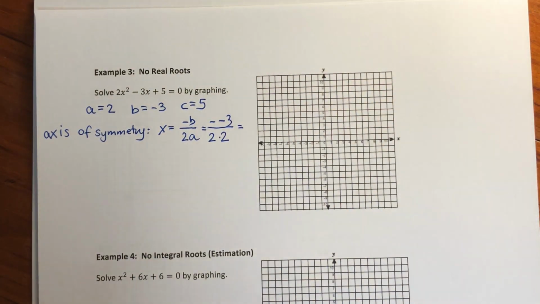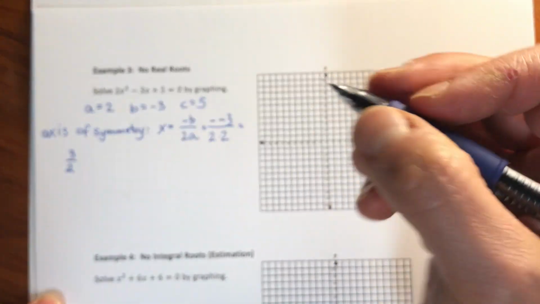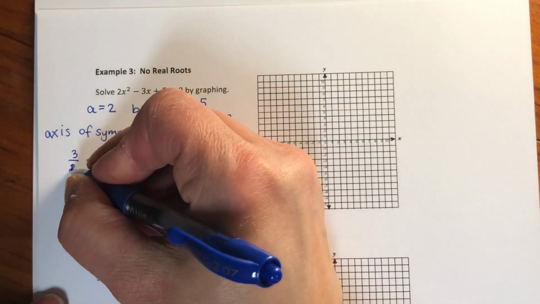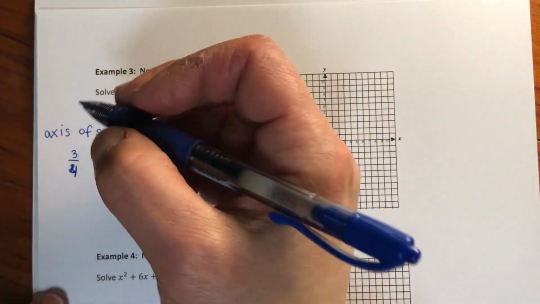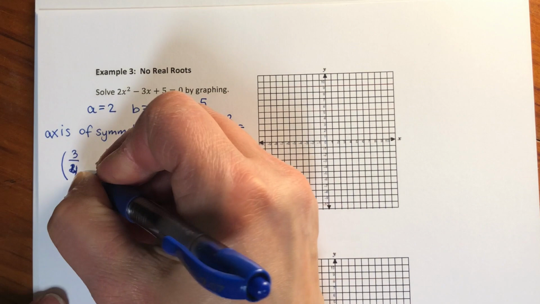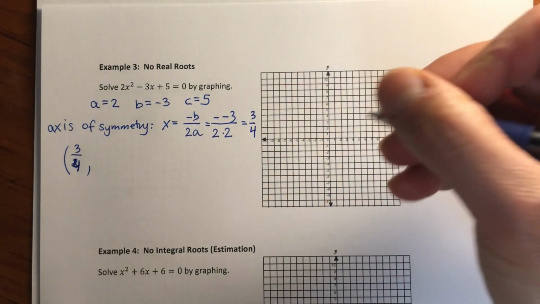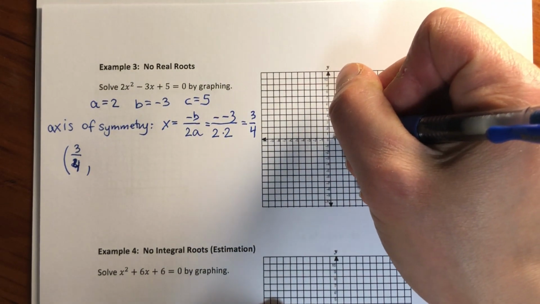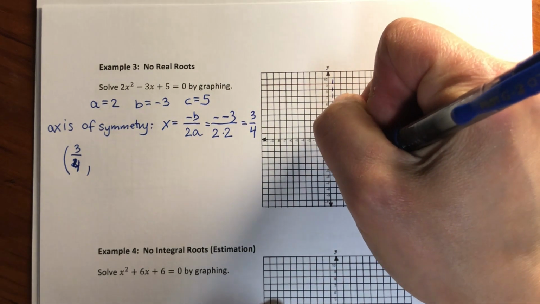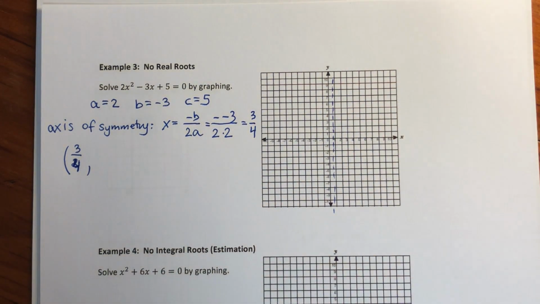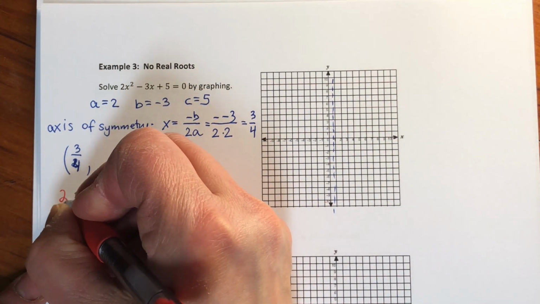I see we are going to be working with really nice fractions. So negative 3 over 2, not 3 over 2, 3 over 4. 3 over 4 is the axis of symmetry. And not only is it the axis of symmetry, it is going to be the x-coordinate of the vertex. I know that it is somewhere here, more than a half, less than 1. Here's the axis of symmetry. All right, let's take 3/4. Let's plug it in everywhere in place of x.